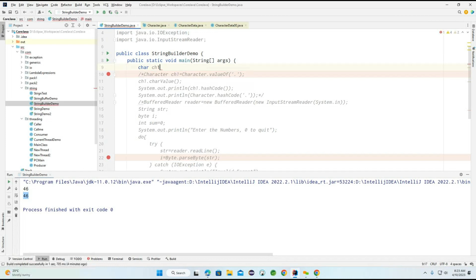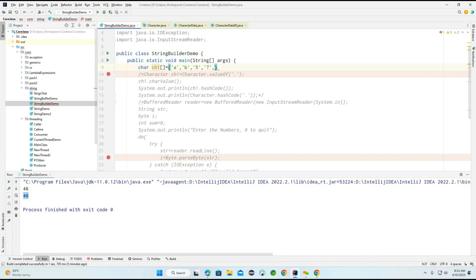Now here, char ch1 is equal to, this is a and this is B. So in place of C I will use 5, and here I will use a question mark.